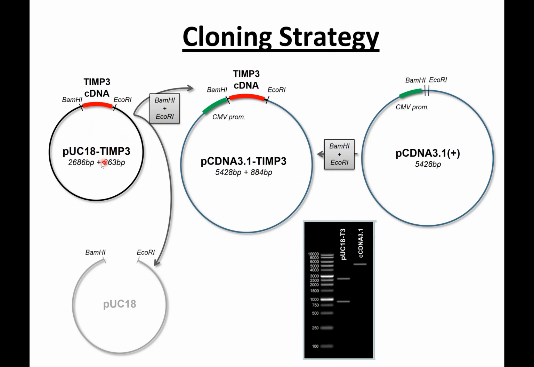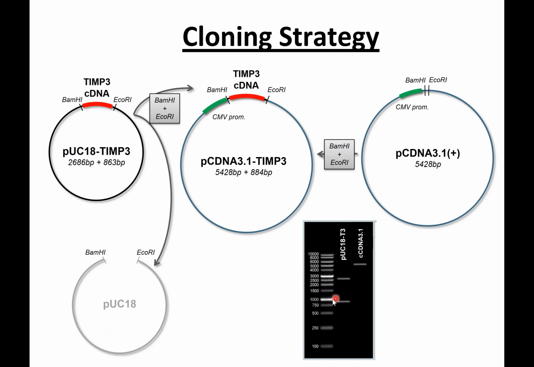So this is a schematic. Obviously, we don't have the exact plasmid anymore here. So what we would do, we take the pAC18 containing TIM3 cDNA, cut it with BamH1 and EcoR1. This would extract the cDNA, which will be a little bit more than 863 base pairs because it has some sequences there, and the remaining part of the plasmid right there. So if you run this on a gel, that's how it will look. You would have a smaller band here corresponding to the insert you want, and another band, assuming there is full digestion, obviously, which will be at this level right here, corresponding to the remaining part of the plasmid.